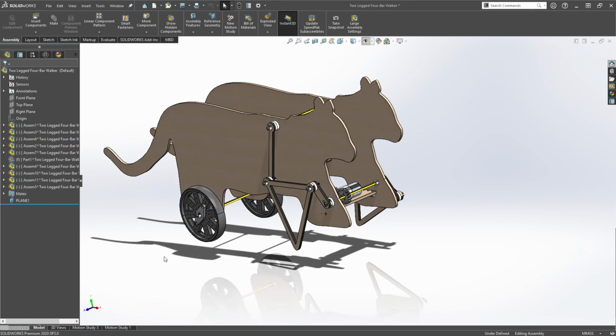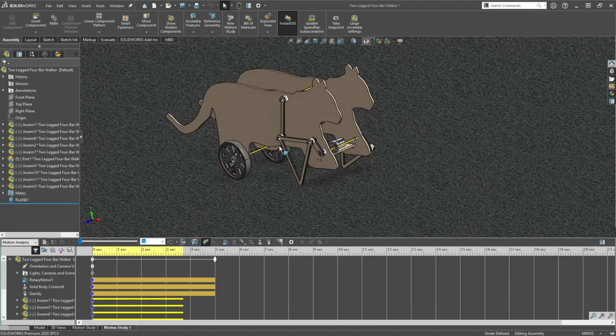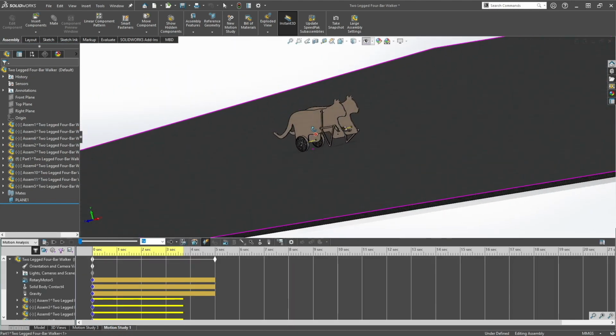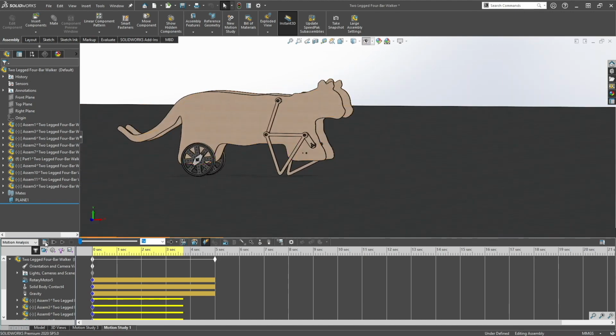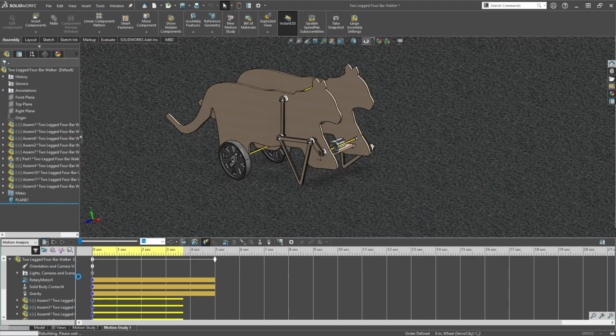So now with our subassemblies, if we calculate our motion studies, it'll be at least 2 to 3 times faster than before. If we take a look at our motion study and hit calculate, it's much faster.